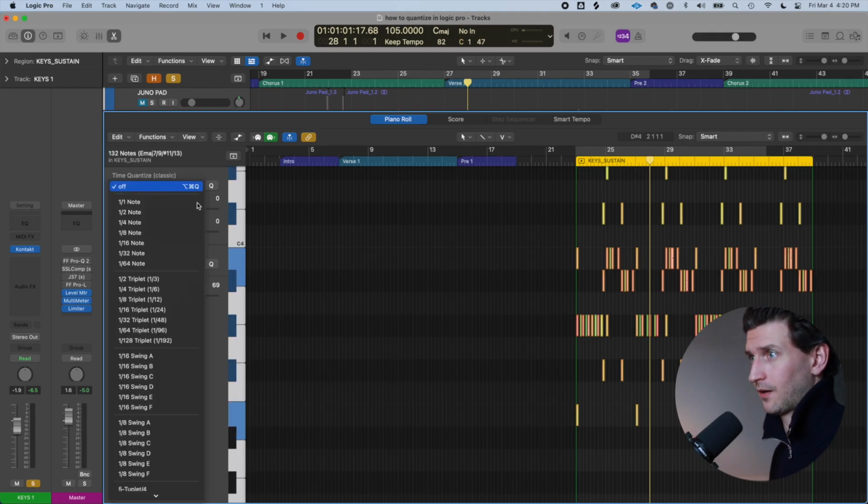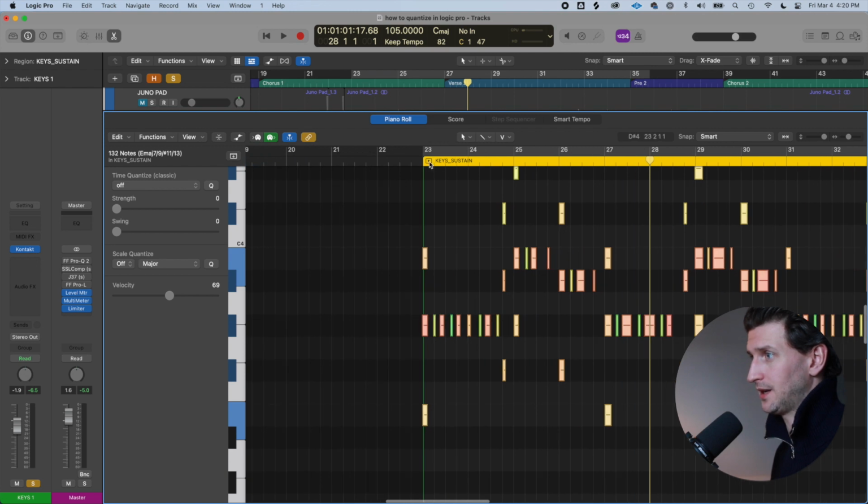It's going to take some time if you're really new to quantization. The best way is just to get in it. And again, don't be afraid of moving it around. You can always turn it off and you'll be back to where you played it. It's totally fine. Like if I just go Command A off, I'm back to where I played this MIDI and I'm not going to lose anything of my original composition there. So that's how to quantize in Logic Pro.